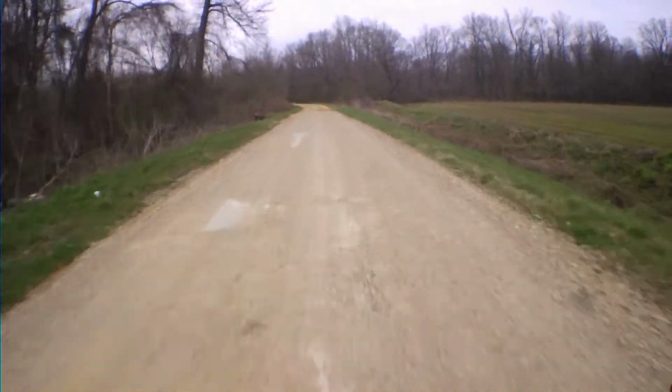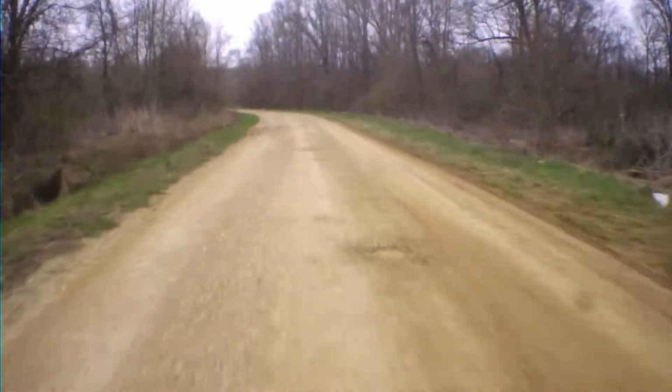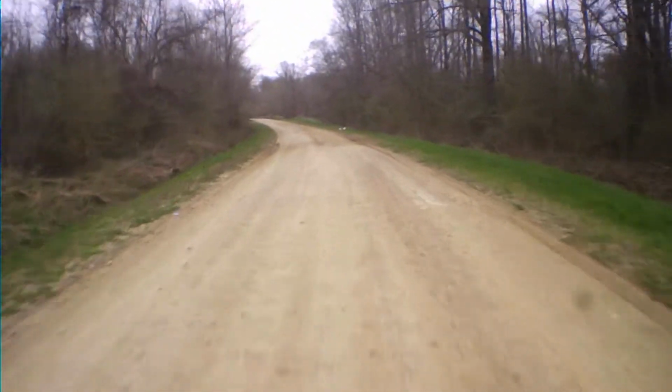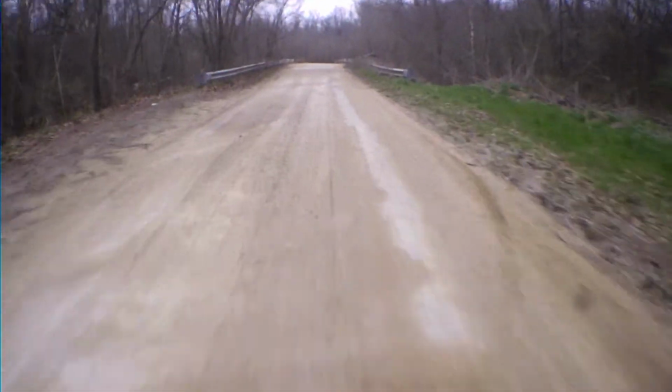This is a pretty rough gravel road. It's got a lot of washout on it. You probably can't see on camera, but these wider tires really help soak it up. Helps the suspension deal with it. But I'm cruising along here, 30 miles an hour, and no problems at all.